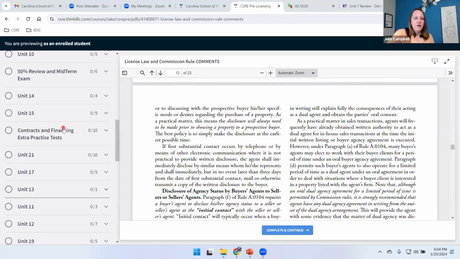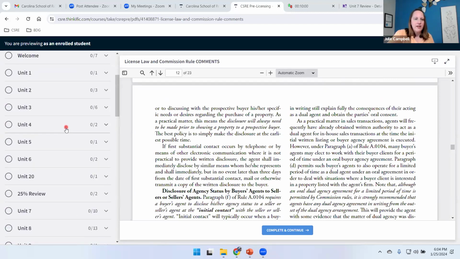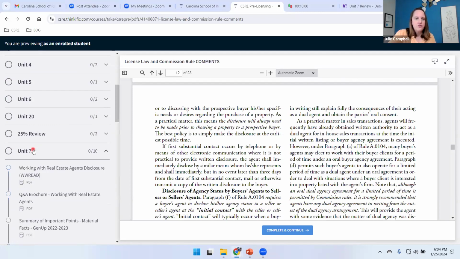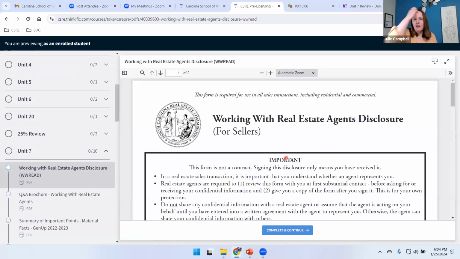Back up in Unit 7, where we're heading next, we got to talk about our agency disclosure, our disclosure status in agency. And I think this section is best by just starting to look at the form. This is the form that we introduce to the consumers when we're disclosing our agency status. Bear with me. We're going to look at the form and then we'll go back, pick up the PowerPoint so we can get the detailed information. But the form does a really good job of discussing what it's about.